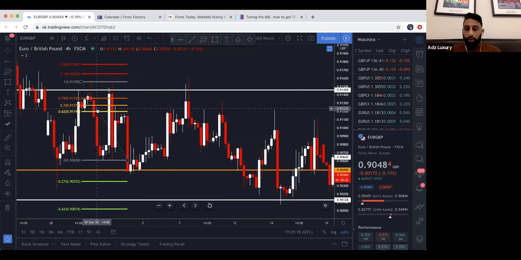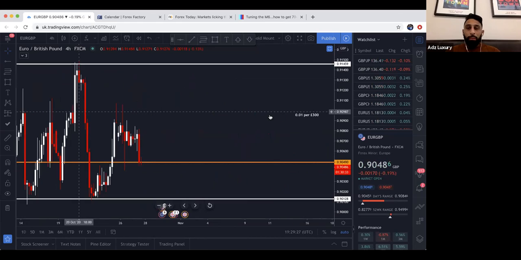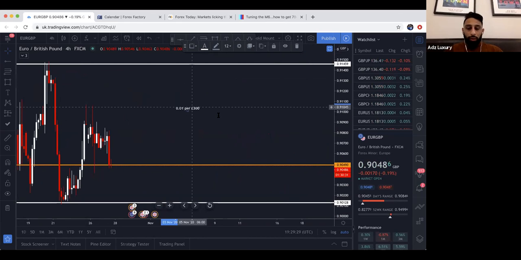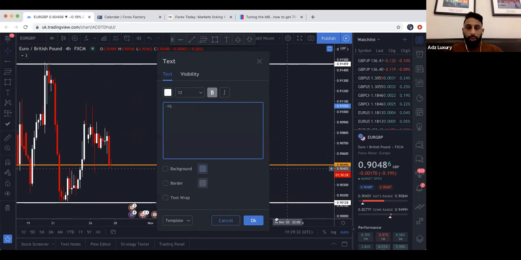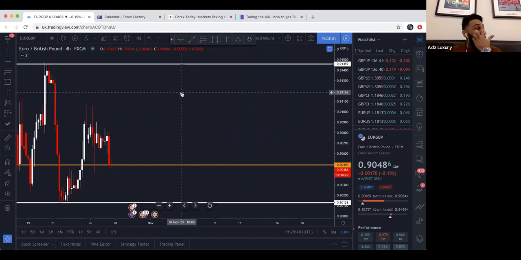Now, point number 2. Let me just pull out my notes. Point number 2 is daily account loss, which I also just mentioned. Depending on your account size, my percentage loss for the day is only -1% loss. For the whole day. If I've exceeded this, or once I've hit this daily loss, I stop trading for the whole day.